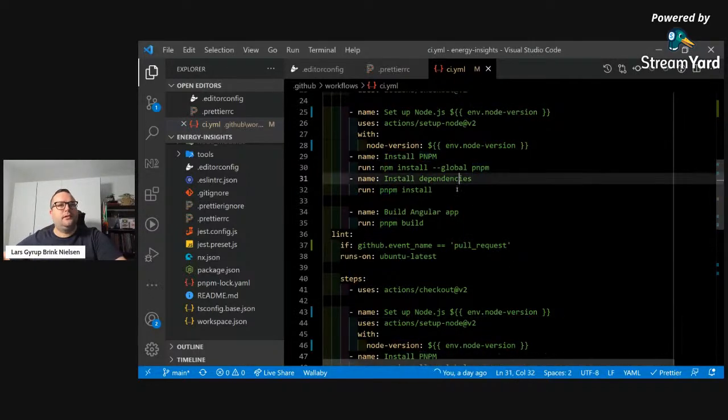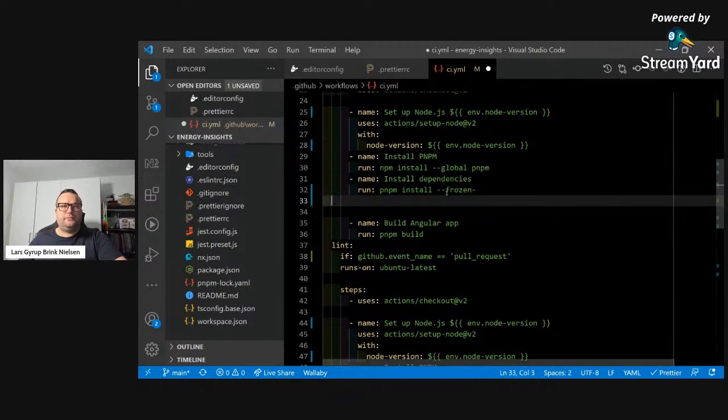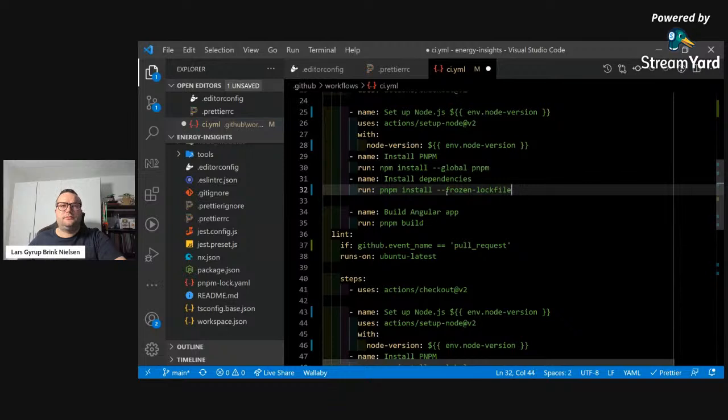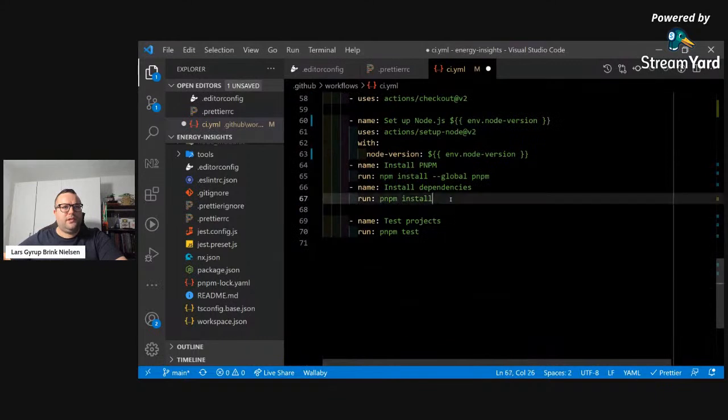Anything else about pnpm? Yeah, we could add some more options here. What could we say? We could say reporter silent to not have a lot of logs from it. We would have to turn that off if something went wrong, but yeah, I actually want to leave it in so that we might work on that Cypress problem at a later point. Do we want to be okay with pnpm log files? Yes. I don't remember if this is the default, but I'll set it here explicitly. What about verifying the store integrity? No, I don't want to spend time doing that actually. So this will be the pnpm install command in our steps.